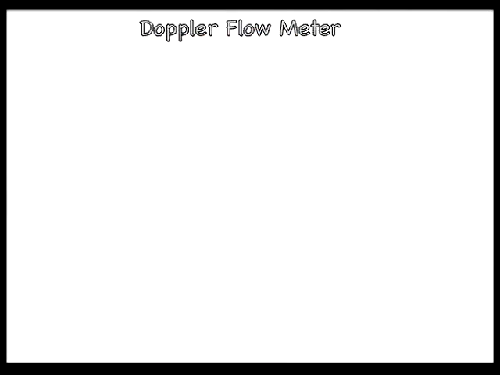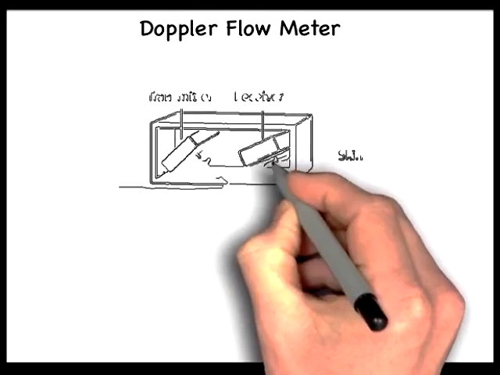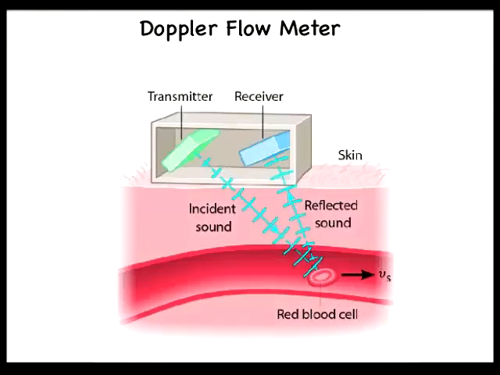The Doppler flow meter is an interesting medical application of the Doppler effect. This device measures the speed of blood flow using transmitting and receiving elements that are placed directly on the skin. The transmitter emits a continuous sound whose frequency is typically about 5 MHz. When the sound is reflected from the red blood cells, its frequency is changed due to the Doppler effect because the cells are moving. The receiving element detects the reflected sound, and an electronic counter measures its frequency. From the change in frequency, the speed of blood flow can be determined.